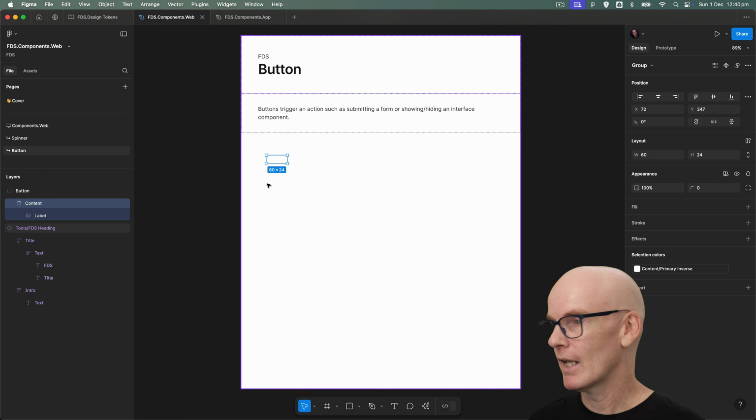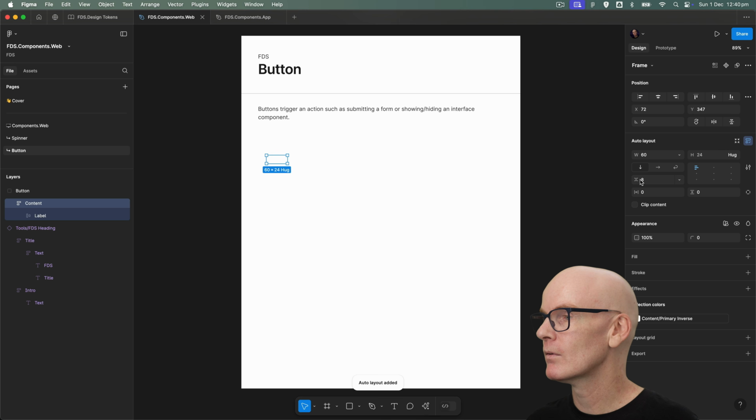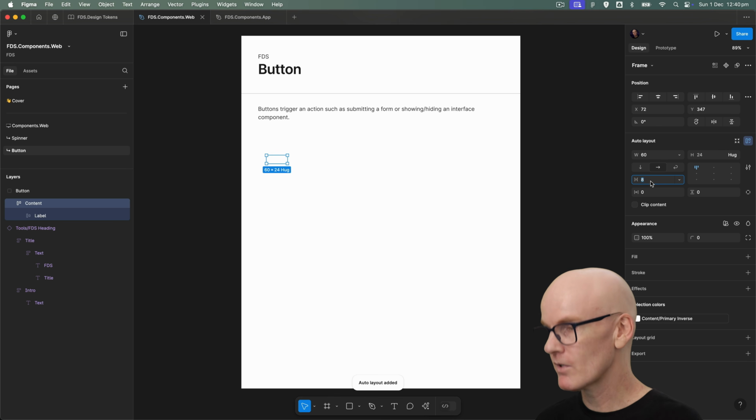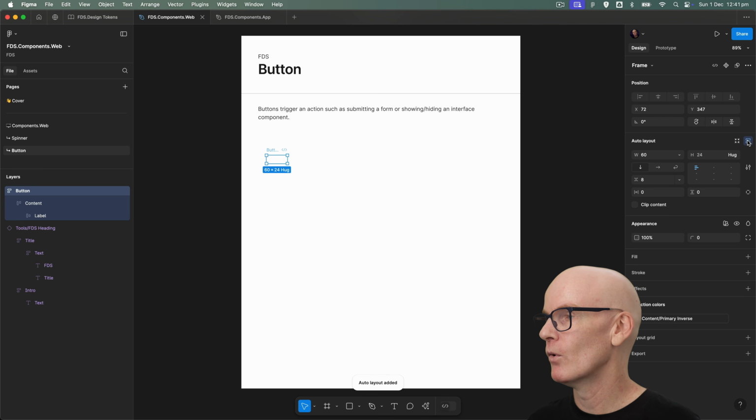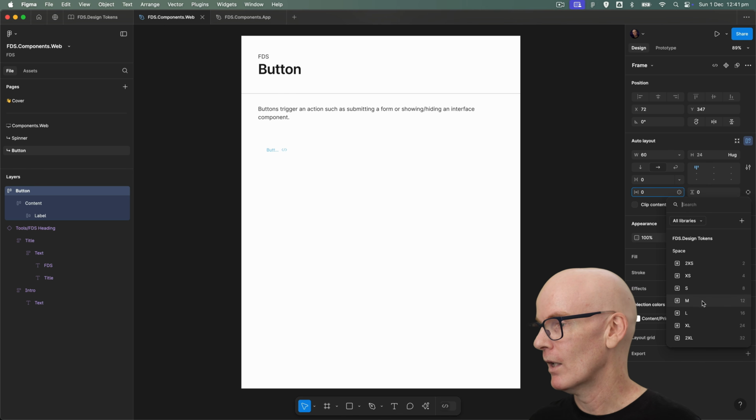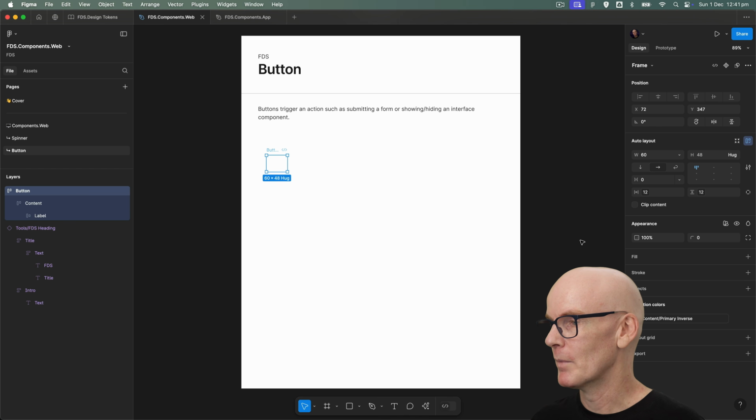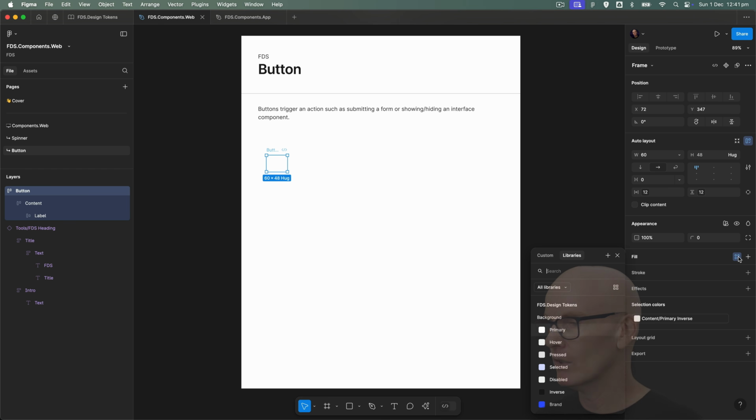Then we select the content layer, add auto layout, make it horizontal, but change this to 0. Then we select the button layer, add auto layout, change it to horizontal, change this to 0. And then we're going to make this 12 and this 12. Now from here, we can add the fill background brand.